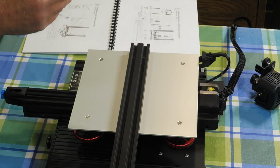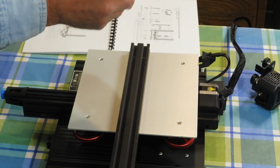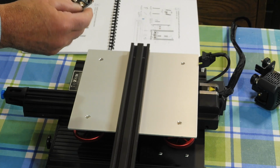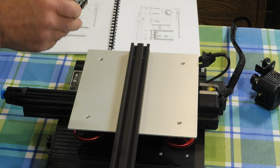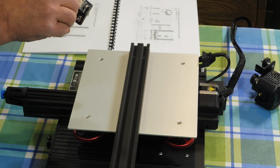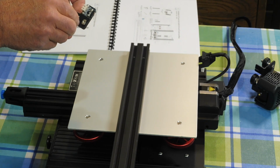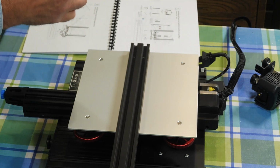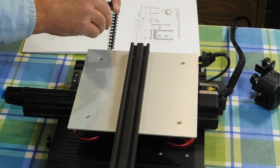There's two little T-nuts already mounted on it, like this. You need to loosen those up quite a bit. I'm very familiar with T-nuts because in the electrical trade, we use these a lot, except they're called spring nuts because they have a little spring on them. And what happens is, as you tighten these up, the nuts turn.